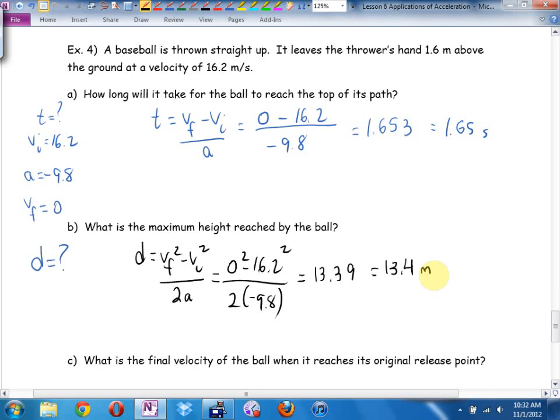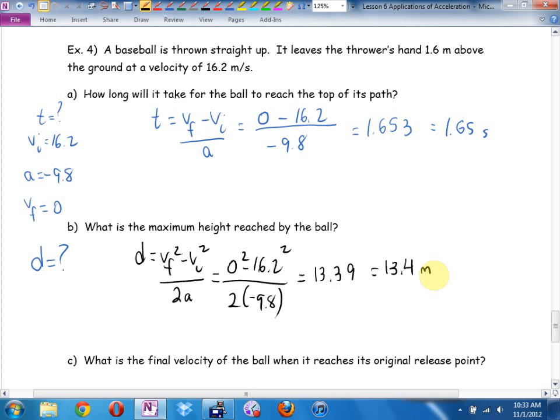Why is that wrong? Because it is. We have not found the maximum height. And this is where we have to take into account that other bit of information that the question gave us. Well, you have to add 1.6. Elijah, what? You have to add the 1.6. What we've just found is how high the ball is above its launching point, but how high was the launching point above the ground? Eventually, in Physics 12, we'll start doing lots of stuff off of cliffs, because it's a classic question, and you have to take the cliff's height into account. So here's a mini cliff, someone's hand.